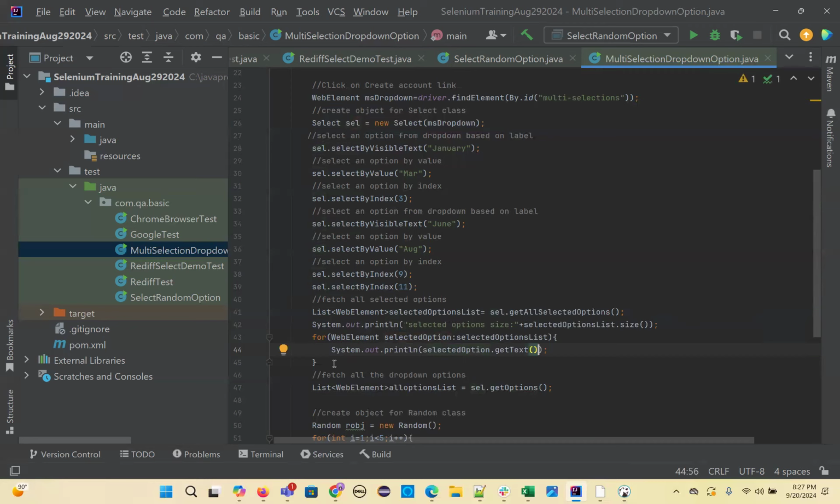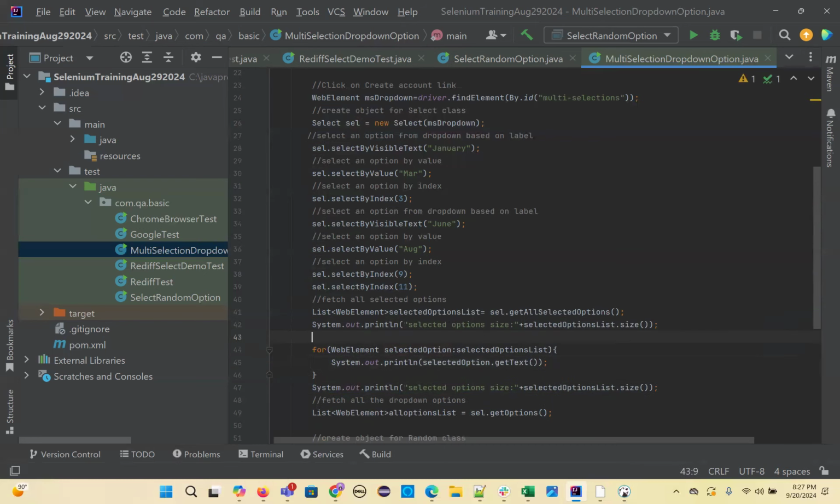So you can print all of them, selected options list, if you want.